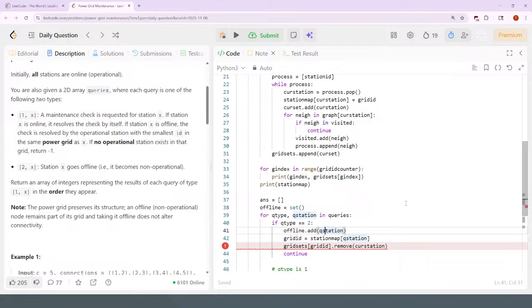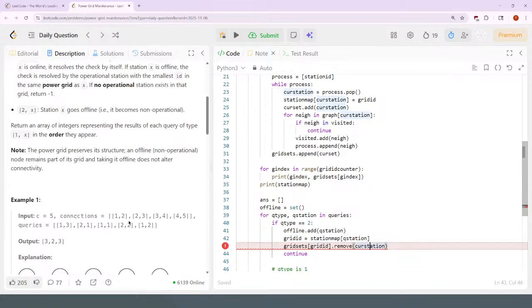So offline add queue station, grid ID equals station map. That should be 0. Remove the current station.